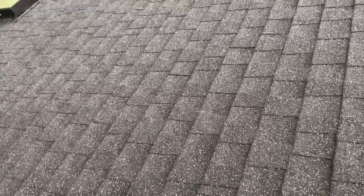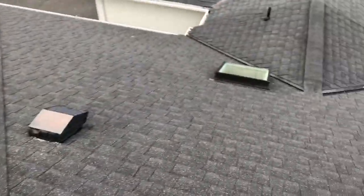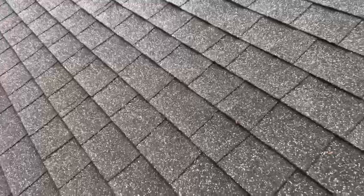The drone just finished this job. We're up here walking around to show just how much actual powder does stick to the roof. Zoom in — this roof is actually black, but all these white dots, all that is anti-moss powder. You can see it collects right where the moss grows as well. We got some back here covering the moss, but we got excellent coverage here. This roof should be black — all the white you see is powder.